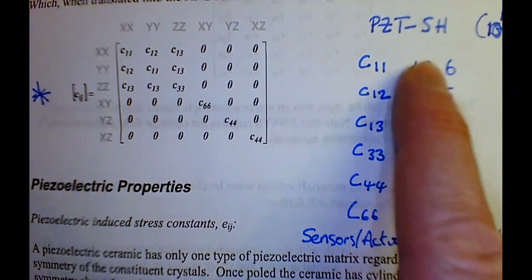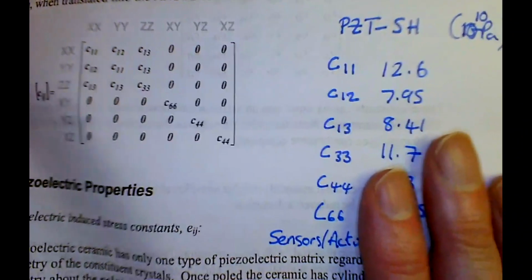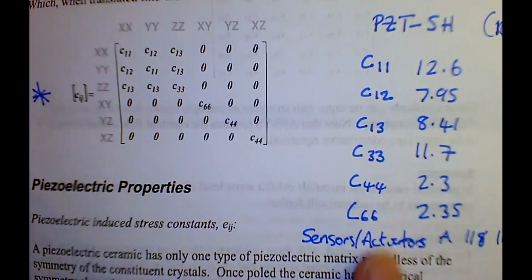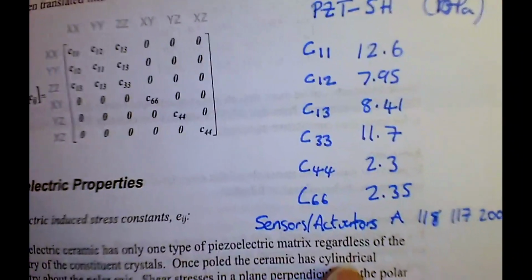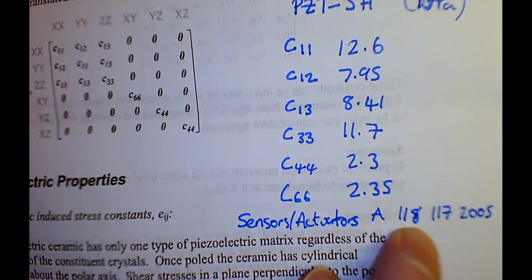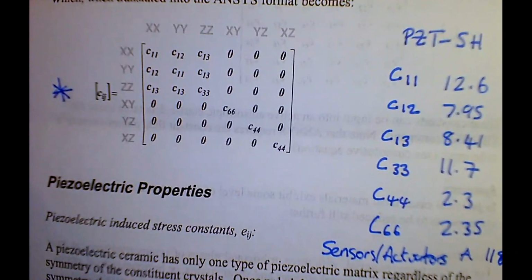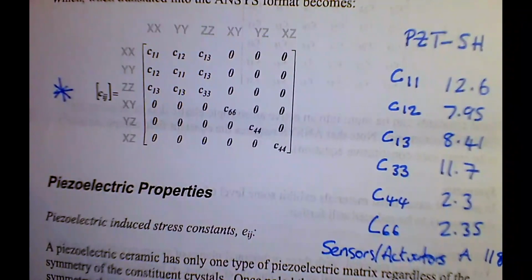So I have some data here. These are the stiffness coefficients at constant fields at 10 to the 10 pascals. I got this from a paper; there's plenty of them on the internet: Sensors and Actuators, volume 118, page 117, 2005. So let's put that in.